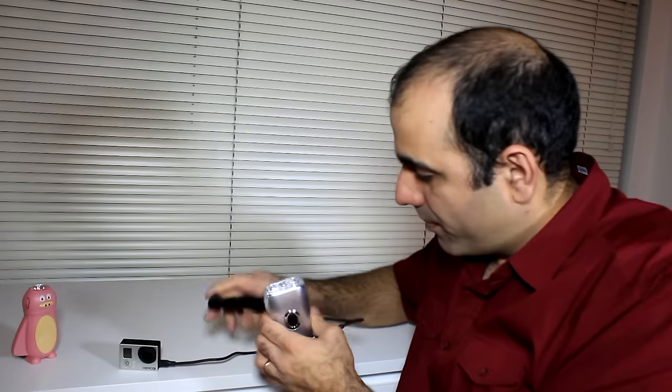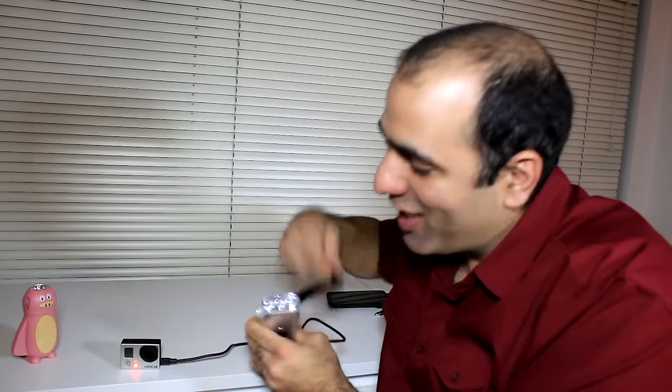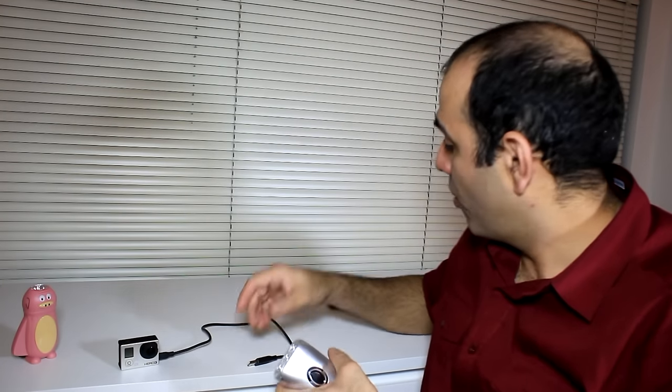Now let's try my wife's new iPhone. Let's try it out. It's working! Can it charge the GoPro? Let's try it. Oh yeah, it charges everything. It's a universal flashlight and charger you can take camping with you. I'm a genius. It only took me one cell phone and two charger cables to make this.